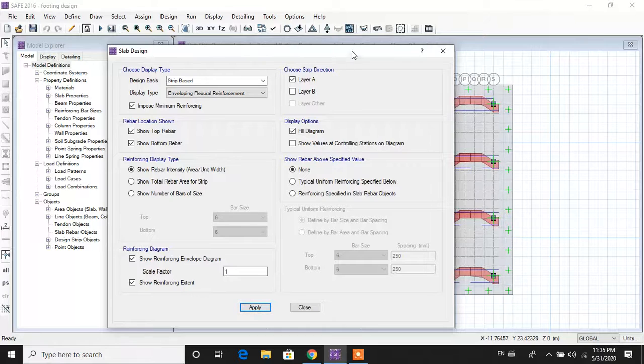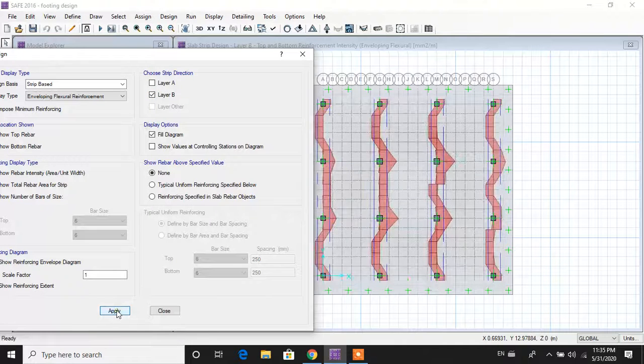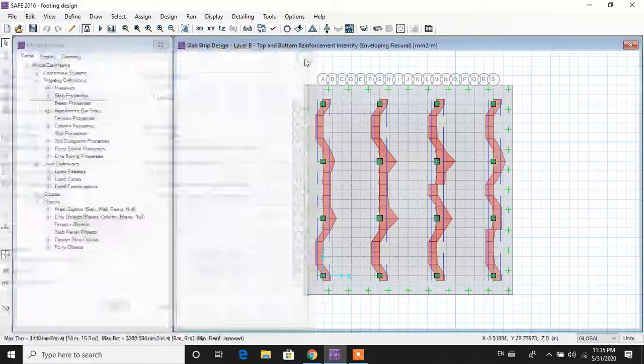You can see the minimum reinforcing along layer A. To see the minimum reinforcing along layer B, check the option layer B, click on apply button. You can see the minimum reinforcing along layer B. Just close it.